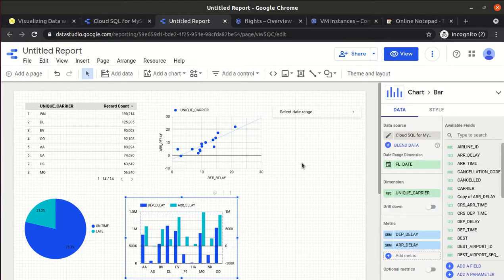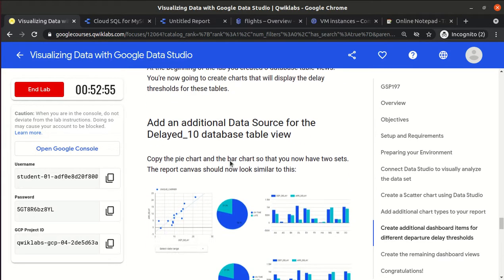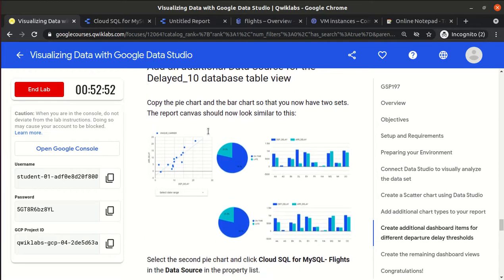They told that we will create a few more charts here, but for those we will change the data source. First we will use the delayed 10 table view.